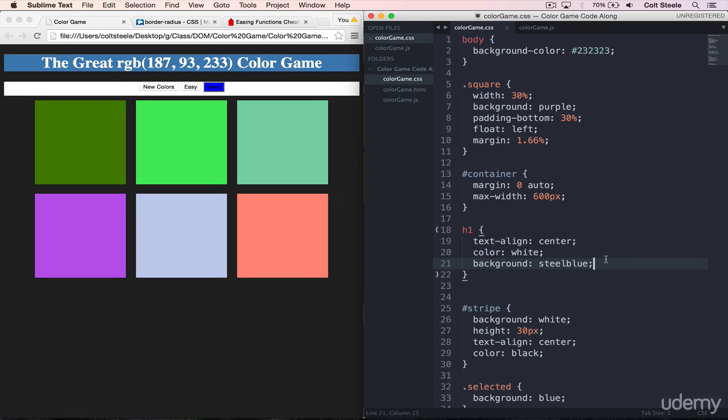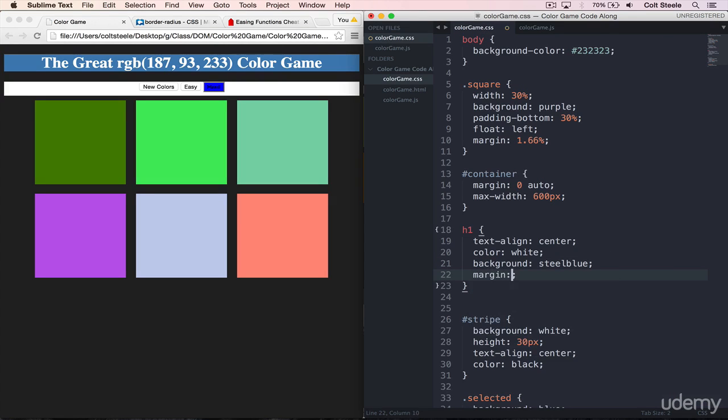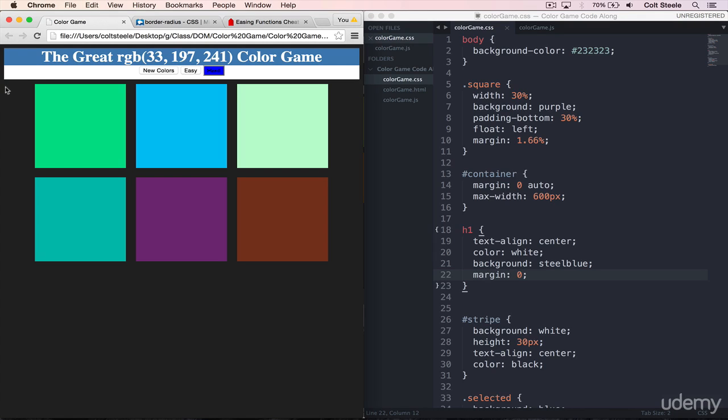Now let's get rid of all the black space on either side of our H1. So in our H1, we're going to add margin 0, on top and bottom, left and right. So notice what happens when I do that. That black space goes away on all sides, except for this little bit of spacing on the left, top, and right. And that's not coming from our H1, that's actually coming from the body.